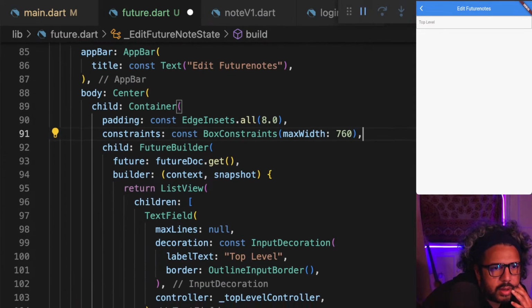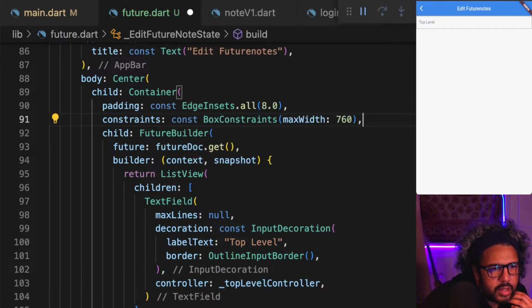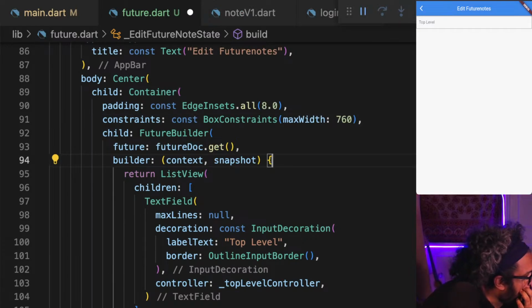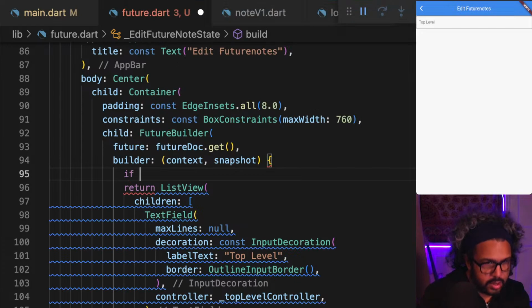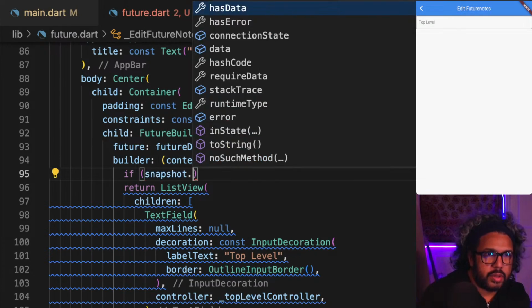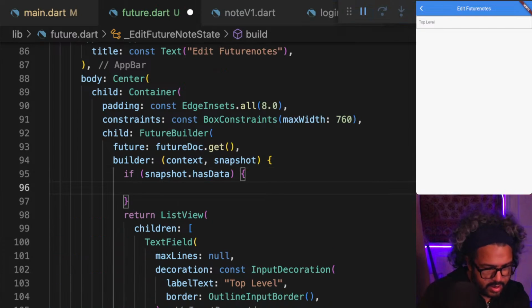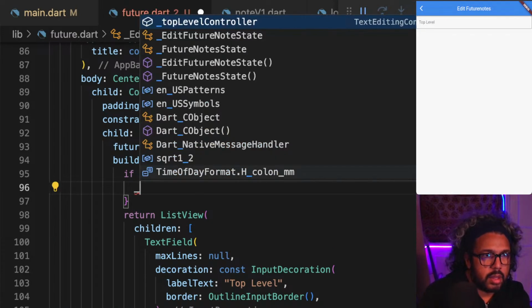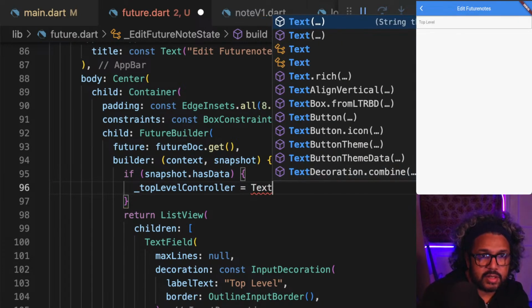Right, so in future.get builder, then I can put in if snapshot dot has data, then top level controller equals a text editing controller.